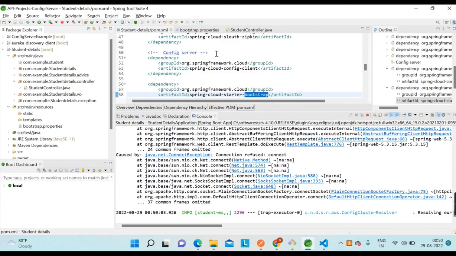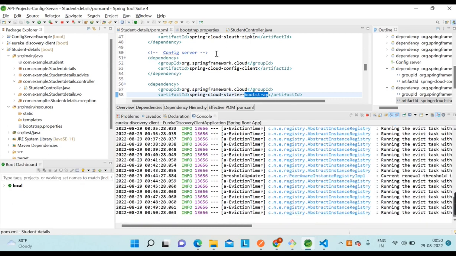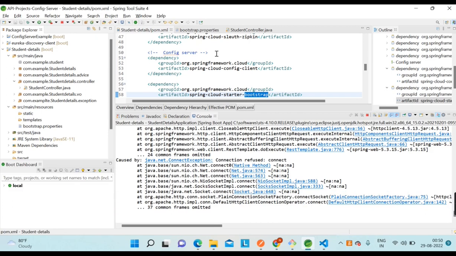As we told earlier initially, the basic purpose of the config server is to maintain centralized external properties instead of maintaining multiple properties for different microservices. We will place them at one centralized repository. It can be git, or it can be some other version control system, but we can maintain it as a centralized environment.